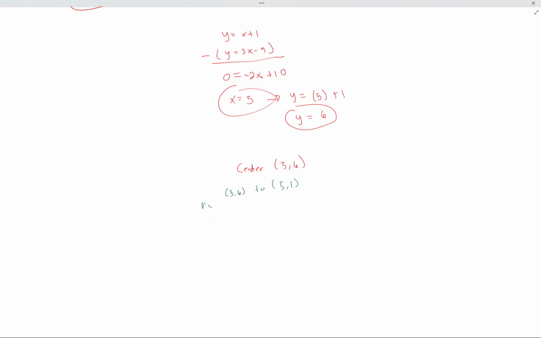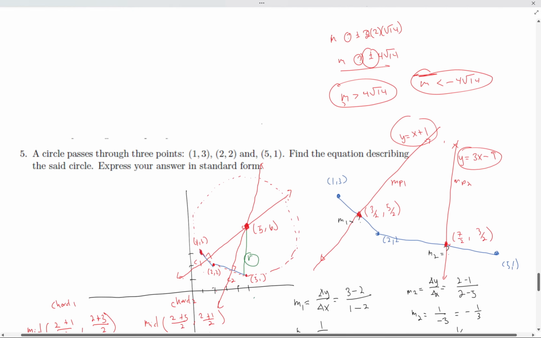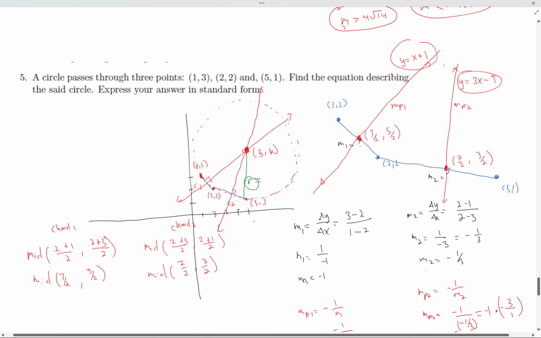Okay, so our radius will be given by the square root of, so let's just call this point 1, let's call this point 2. So in this case, it will be 5 minus 5 squared plus 6 minus 1 squared. Now this becomes 0. But we have here 6 minus 1, that will become 5 squared. Since we have squared and a square root, this will cancel out and we'll have a radius of 5. So now we have everything we need in order to construct the circle. We have the center at 5, 6, and we know that the radius is 5. So let's go back above. We have now the radius equal to 5.